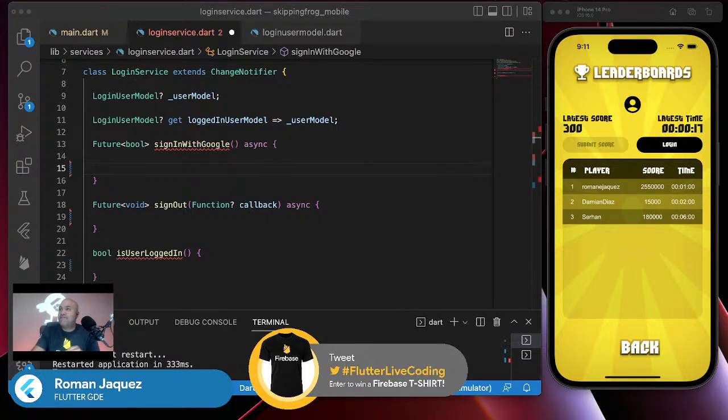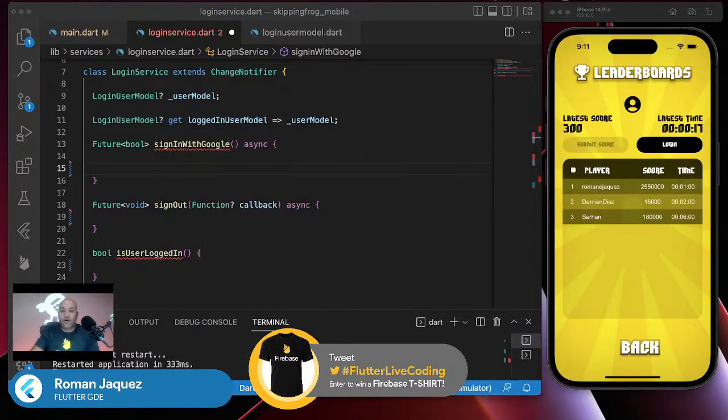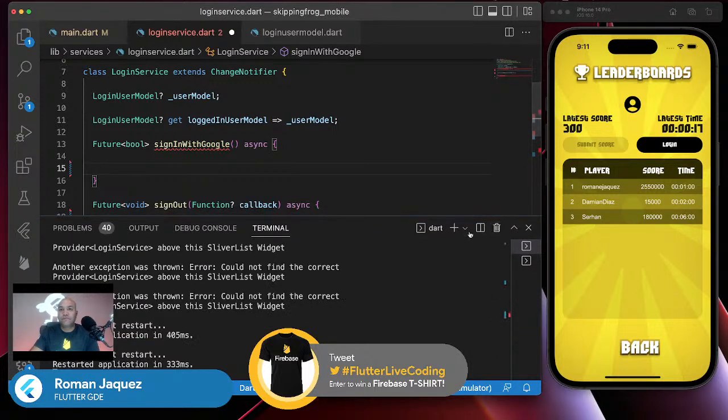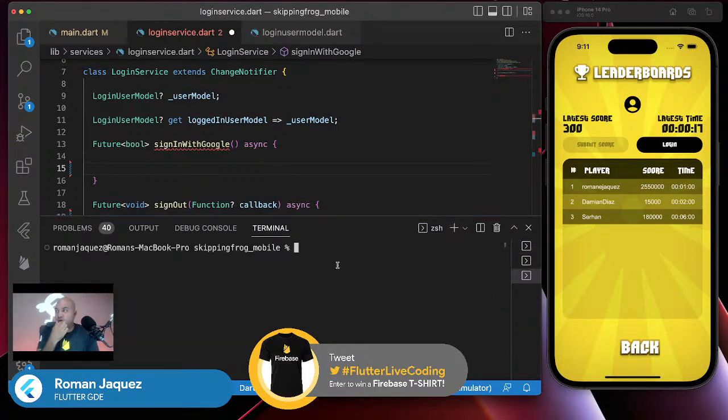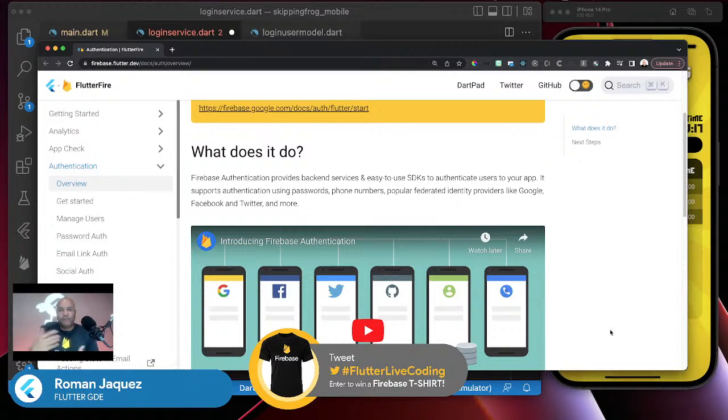In my notes, I have here, these are just my notes. We're going to add the two packages that we require, which are right here. So we're going to need the Google sign-in package. So let me add another terminal, and we're going to say flutter pub add, and then we're going to need google_sign_in. First, Firebase authentication, of course, because you're going to need that. Firebase auth, Firebase authentication, and let me just show you right here. Firebase authentication is right here. Firebase authentication, again, provides backend services and easy to use SDKs to authenticate your applications.